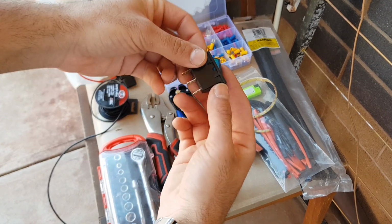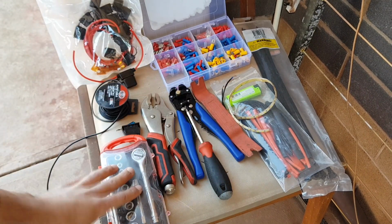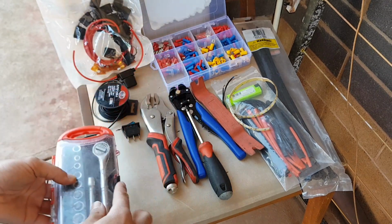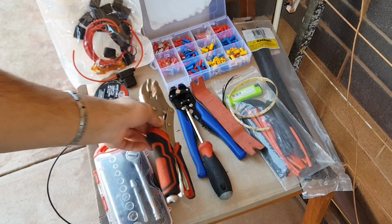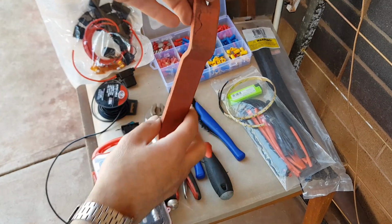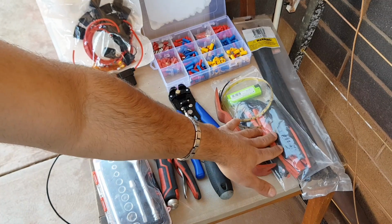Of course, a switch. Feel free to grab any type of switch that you like. You'll need a socket set. All you need is a 10 millimeter and 13 millimeter sockets. Here I'm using some locking pliers to be able to crimp on the cable to the cable ends. A screwdriver, a set of wire strippers. This is a trim removal tool, just makes life easier later on.